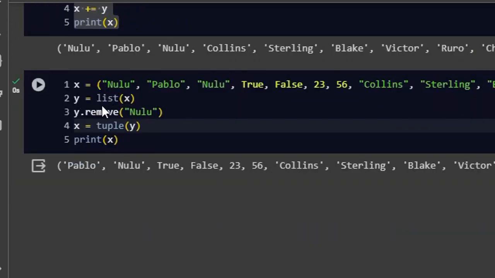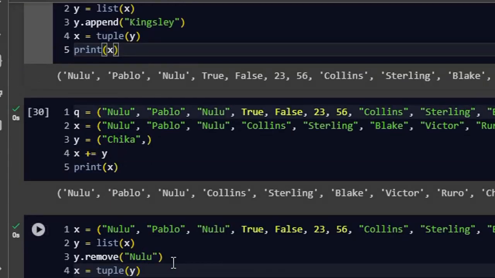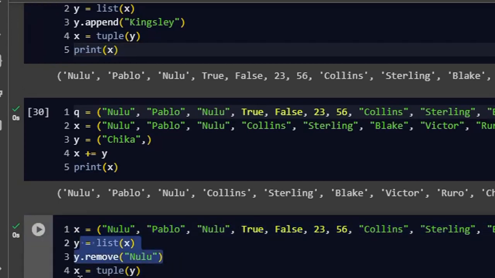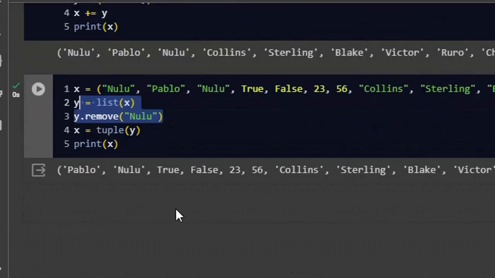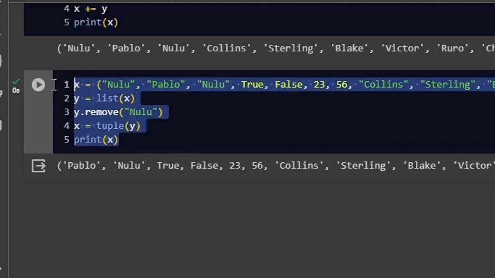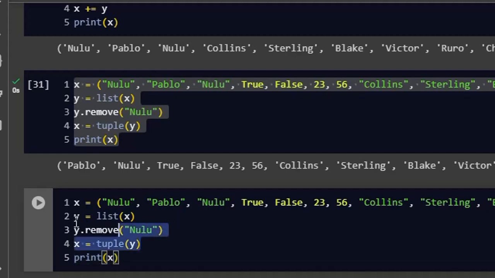Remember, first make the whole X a list. Second, remove what you want to remove, because it is now a list. Now return this thing back to a tuple and then print the tuple. So this is the way you can do the same thing. Then another way you can remove something is using the del keyword, which we treated in list. I will still be saying refer back to the list you worked on, because that is the only way you can understand all these.